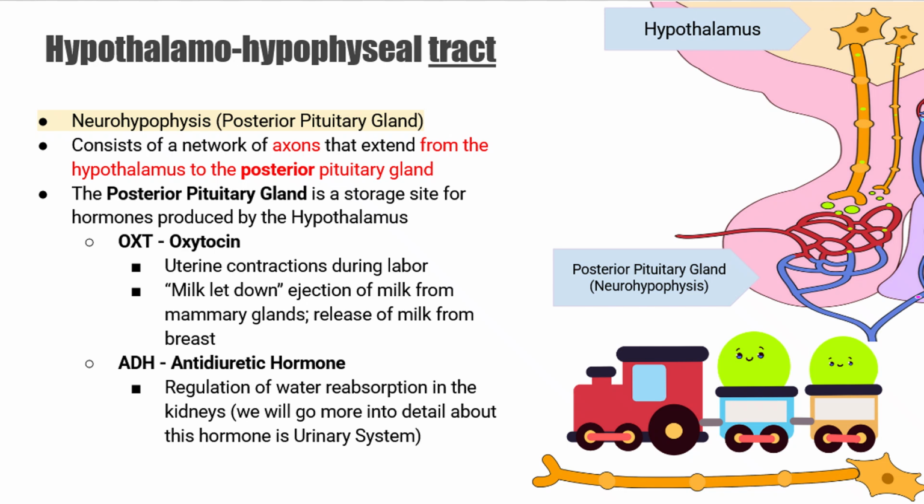The way I remember the hypothalamo-hypophyseal tract system is by thinking of the axons as a train track. Oxytocin and antidiuretic hormone board the train station in the hypothalamus and travel to the neural hypophysis to rest before continuing on their travel. This is just a silly little story that I use to help me during tests.